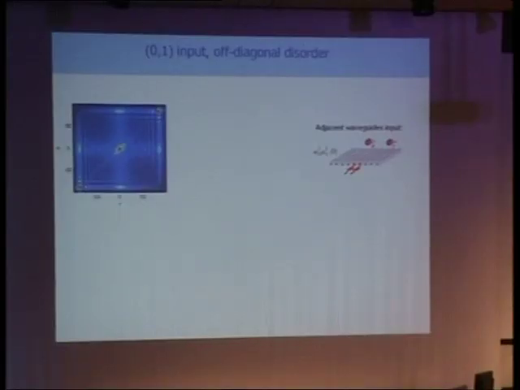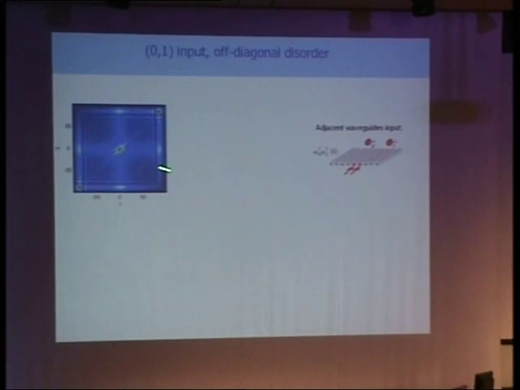So this is what happens when I put two bosons in two sites next to each other. You remember before I got bunching. Now I also get localization. So sometimes they bunch together. Sometimes they localize. Sometimes one is localized and one is going ballistically. So this is this lobe. Even though you randomize the phases by this disorder, you still never find them on opposite sides.